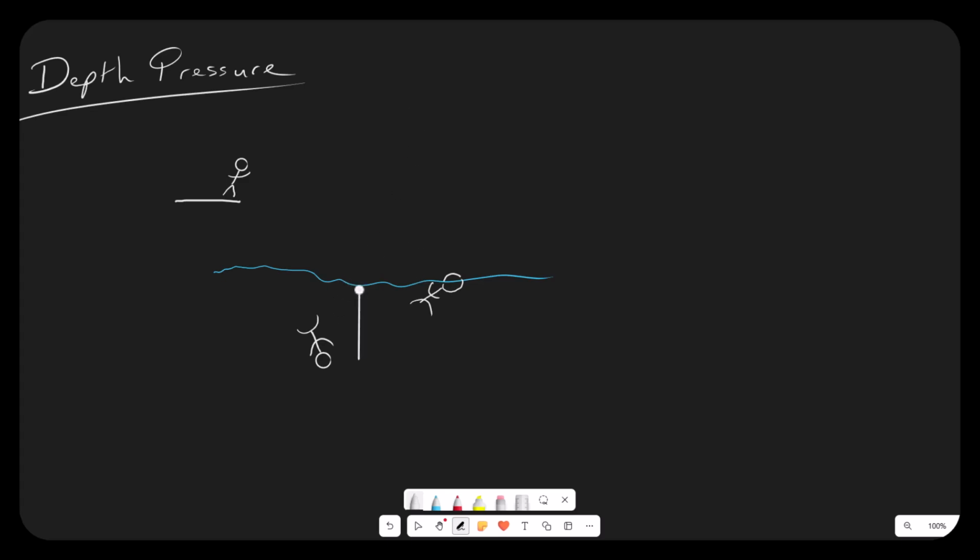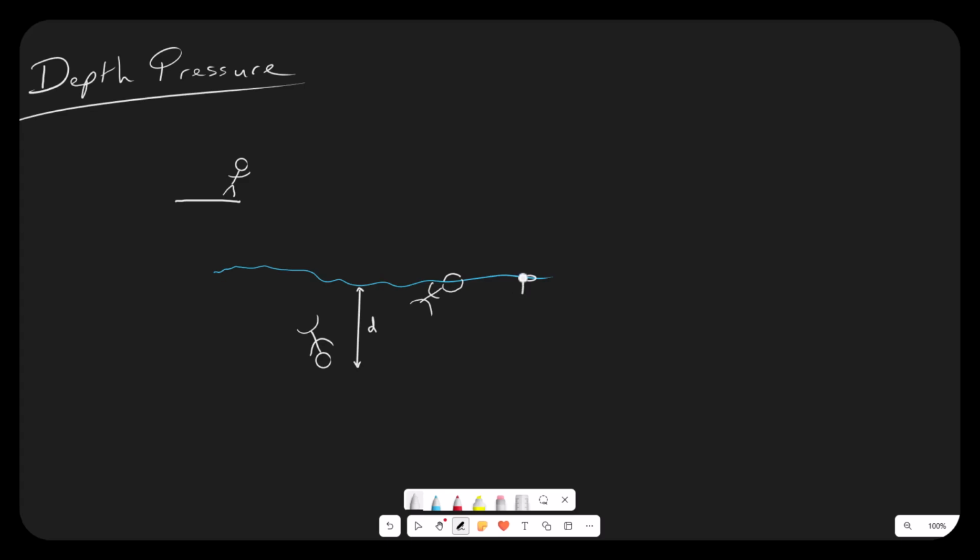So what we are looking at, the farther down in the water you go, the more pressure you feel. If we were swimming in something other than water, we would end up with more or less pressure. So we need some kind of a formula, right? We're going to first look at the weight of the water that's above you.